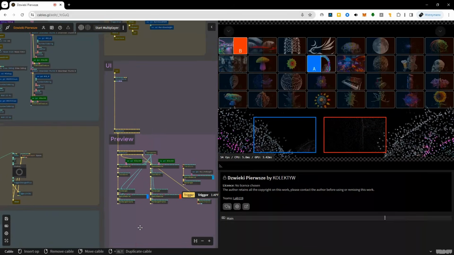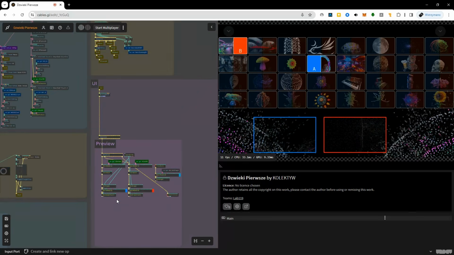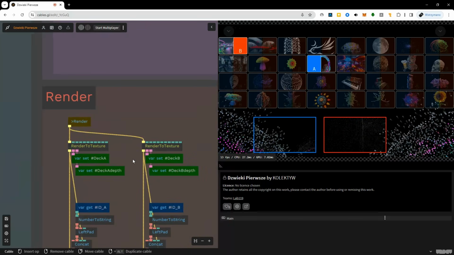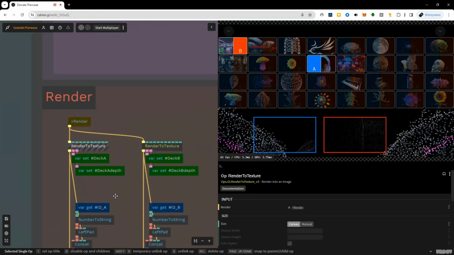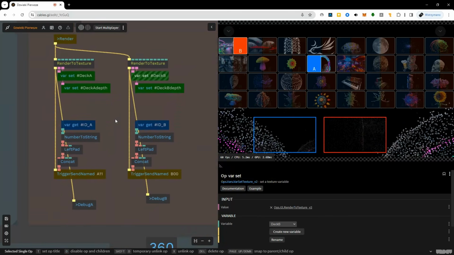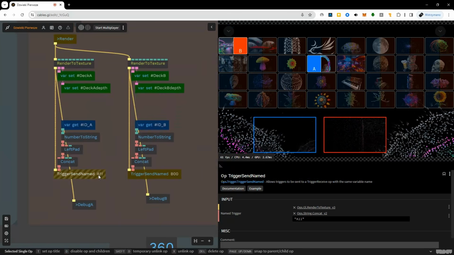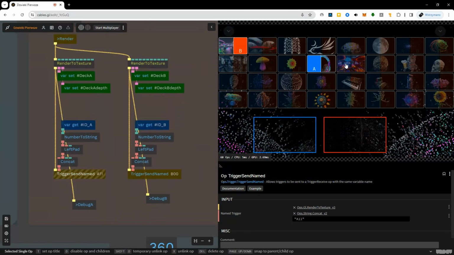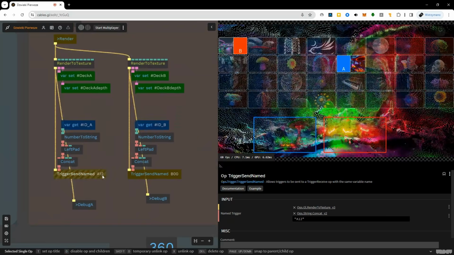Here I have this preview. This is not important, I think. The important thing is this one. I have the render, and then I'm rendering to a texture for deck A, and then I render to a second texture, deck B, and I send a named trigger. I name the trigger A and then put a number, like let's say I click A12, and I get A12.